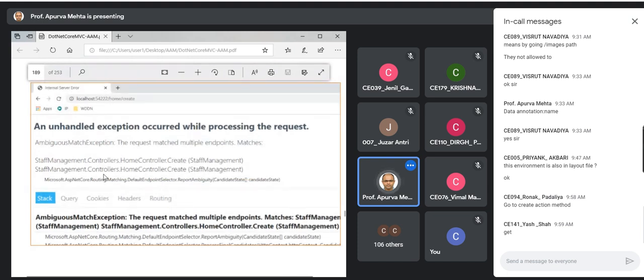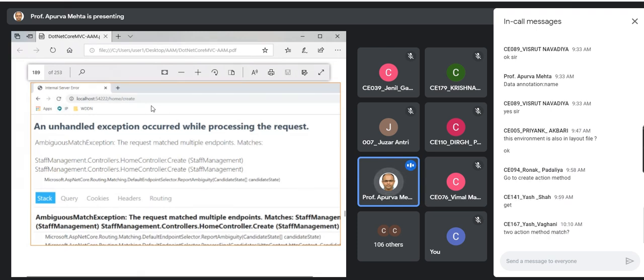So now, when I'm making the request Home/Create, it is throwing this exception. I'm requesting the form for creating the staff object, but it is throwing this exception. What could be the reason? The user is just trying to render the page which will allow the user to create staff by specifying the name, email, and selecting the department. But instead of rendering that form, it is throwing this exception.